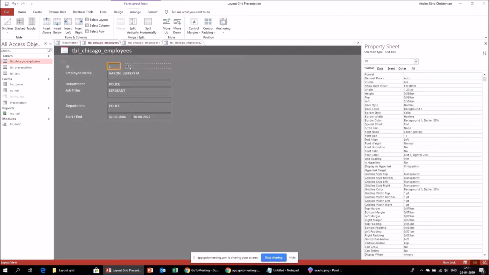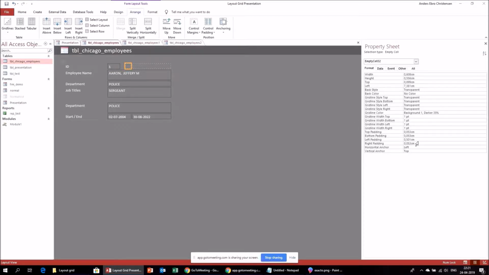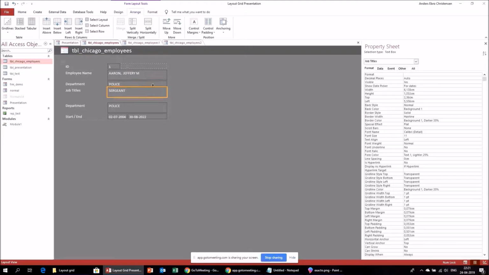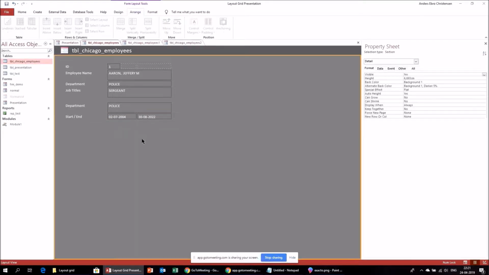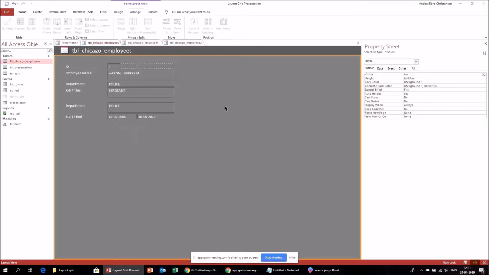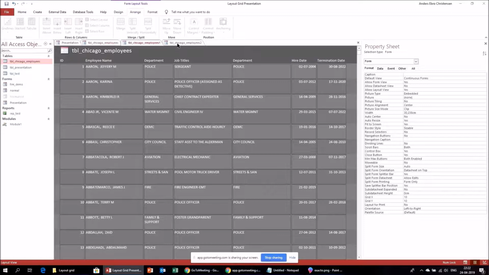I'll go ahead and say it's accidentally got a bit more padding than I intended. Now we have our ID not taking up as much space, but the rest of the controls have a consistent width, and we can resize them together. I have to admit, you're making this look pretty interesting. Keep going.